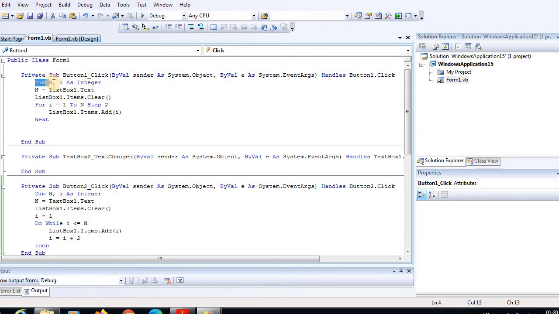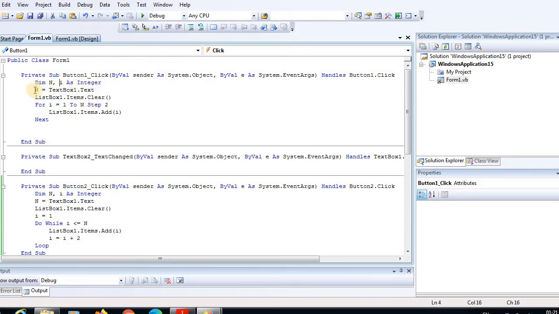The variable here is the number that will be the counter from the first till the number the user enters. It is unknown to me, so it is a variable. And also the counting numbers, or the sequence of the numbers, will be I. So the variable number is n and the counter is I.